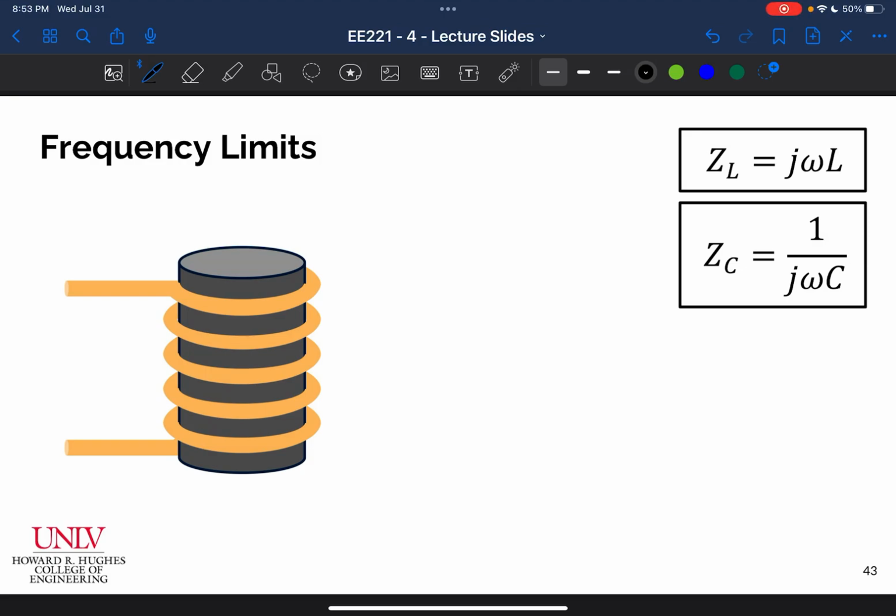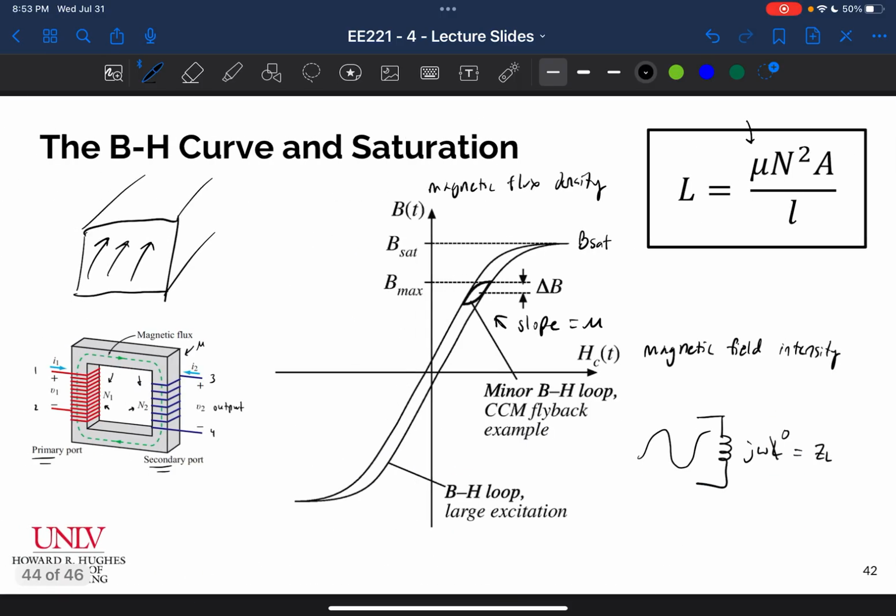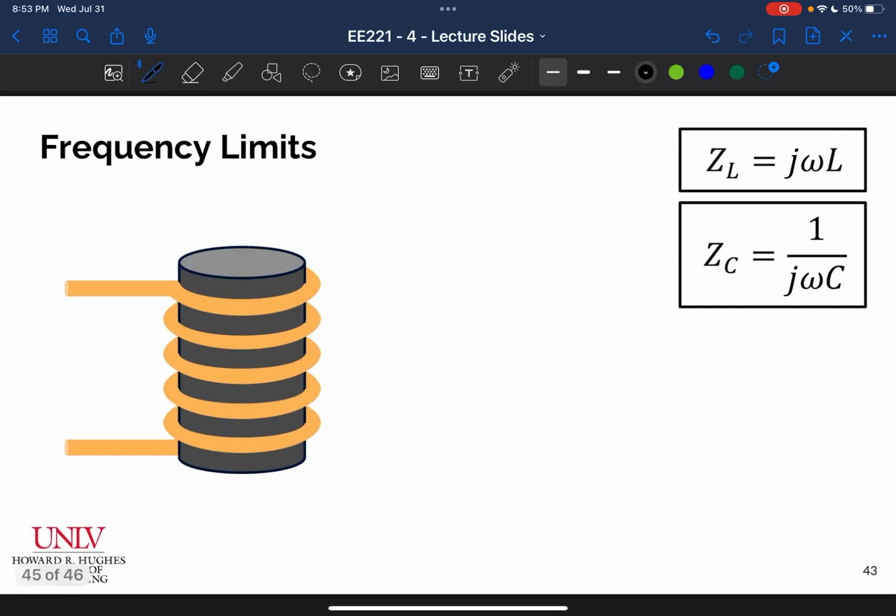All right, so this is the last video of the module. We're going to wrap up here with talking about the frequency limits of transformers. And really, this is just, similarly to the last point, where we were talking about the BH curve and saturation for transformers, which basically just applies to inductors because transformers are made out of inductors. This is relevant to transformers. The same goes for the frequency limits of the transformer.